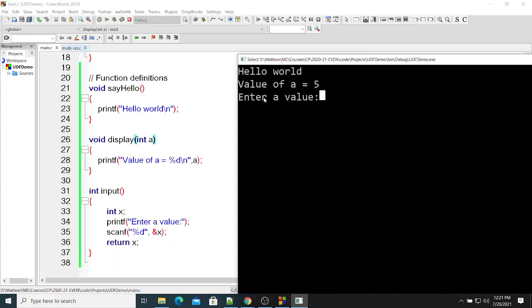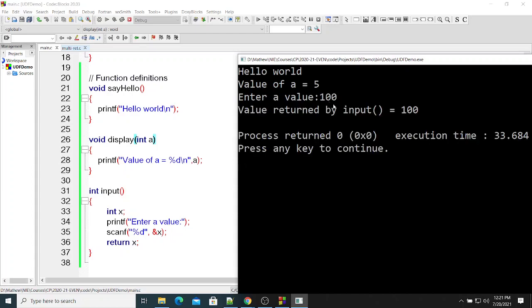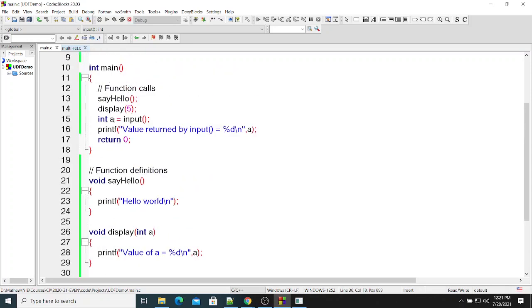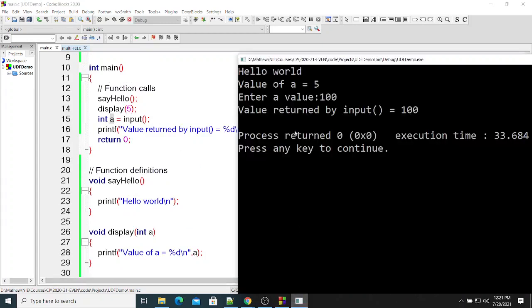Here I enter a value, say 100. That is scanned into variable x, and we return the value of variable x using the statement return x, and that is stored in a. So 100 gets stored in a and that is displayed. So we get value returned by input equal to 100.